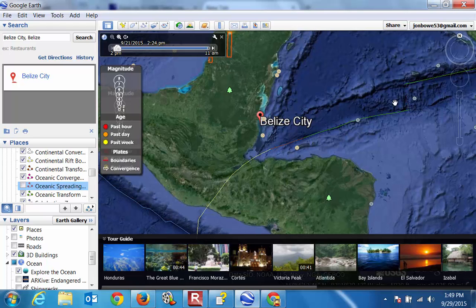There we go. So this one out here is an oceanic spreading, similar to your rift. Another one there. Maybe it's a combination or something that doesn't go away.